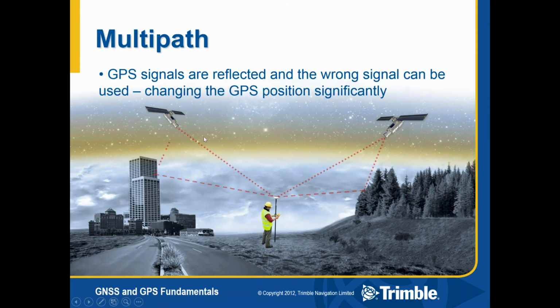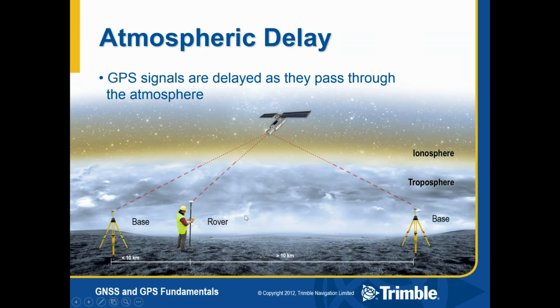Here's multipath. Basically, it bounces off of something. Since GPS is based on time, if you took this line out here and drew it out, it's a lot longer than this one that goes directly to the device. So that's why it gets thrown off. Buildings and trees definitely affect multipath. Now your receiver, the Geo I should say, has a technology called multipath rejection called Everest. It senses that this signal is leaving spinning in what they call right-hand polarized, so it's spinning this way. When it bounces, the spinning changes, and your receiver detects that and kicks it out. That's not available on the Nomad, but it's definitely available on the Geo.